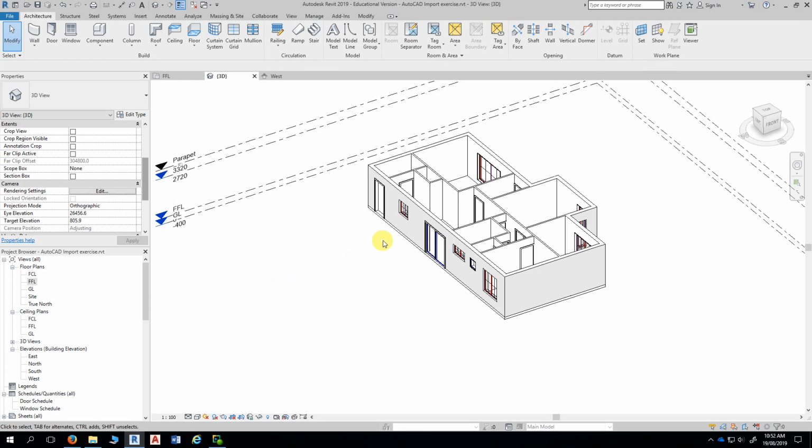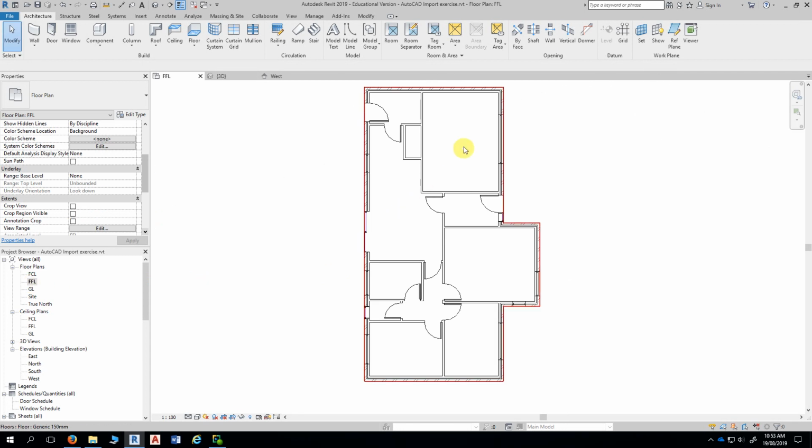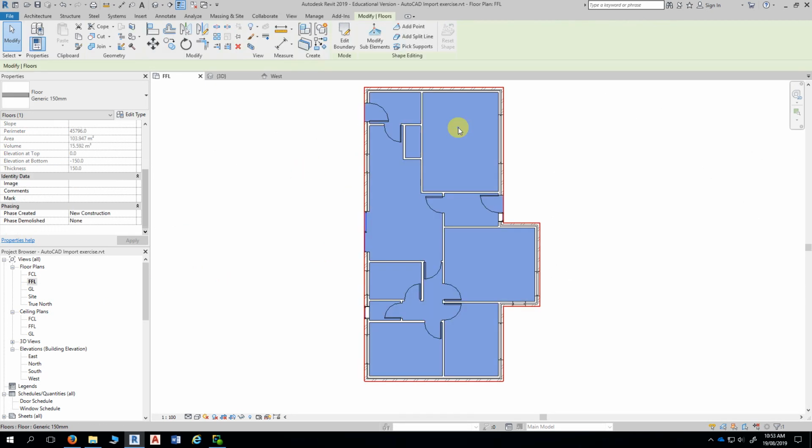If you wanted to edit the floor itself, if you wanted to change the floor, if we go back to the floor plan, the FFL, so the question is, can you select the floor? Does it pre-select, and can you select it by actually clicking on it like that?